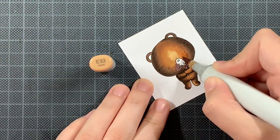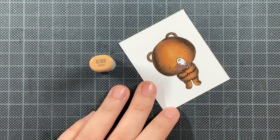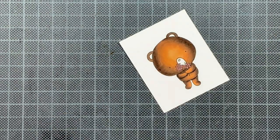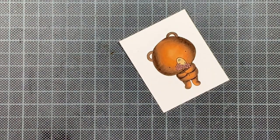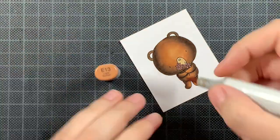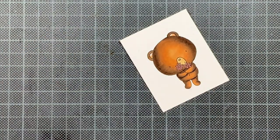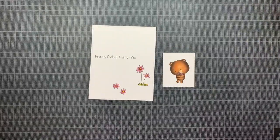So I'm working my way from darkest to lightest. There are different ways of Copic coloring. If you prefer another way, but you like the combination of markers, then just do what you do. As long as you like the end result, that's perfectly fine. But for me, it just works better when I'm working from darkest to lightest.